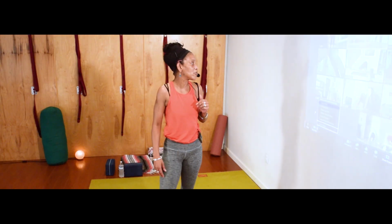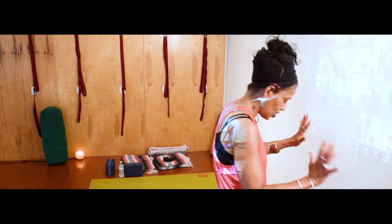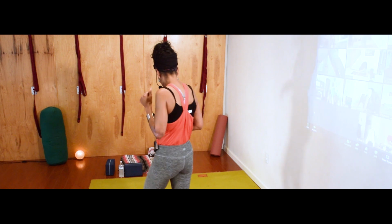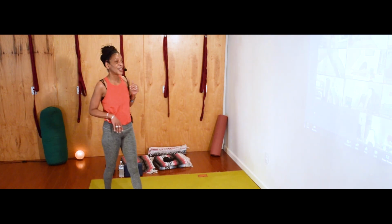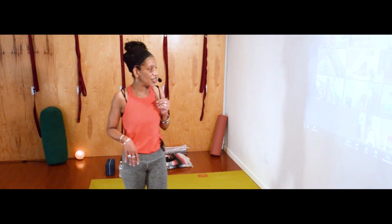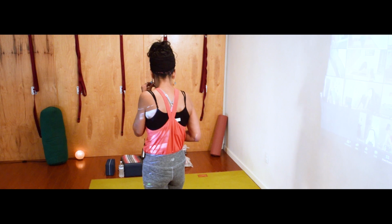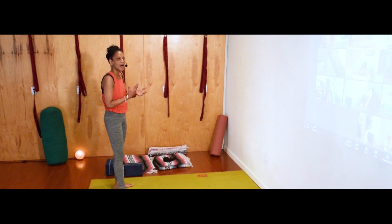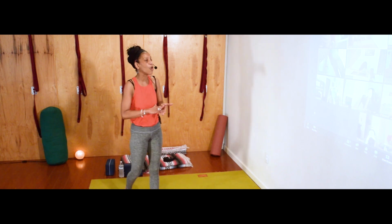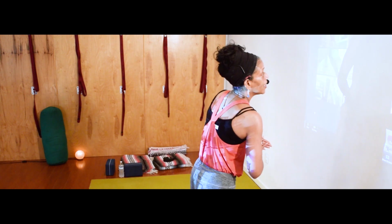Move your femur bones back, push with your mat. Push with the heel of your hands to move your leg bones back. Widen your feet. Good. Hamstrings go up, calf muscles descend. Now see if you can get some length in your spine. Make your spine longer, even though you're folded over. You can move your breastbone towards your chin.